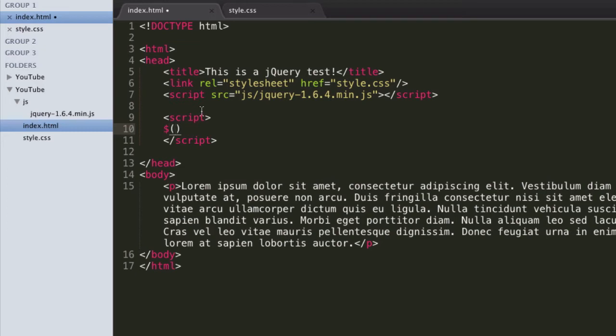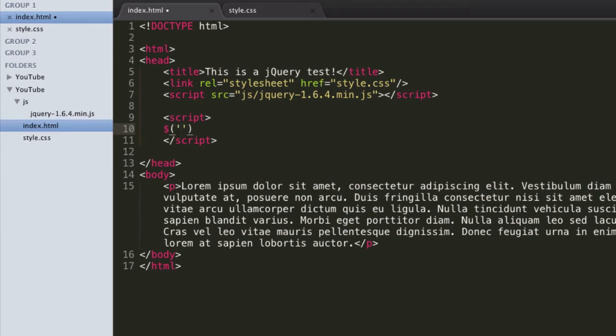And by the way, an alias just means something else that means that. In here, we're going to pass it a selector to select an element on the page, because a jQuery object is always just a set of one or more elements.